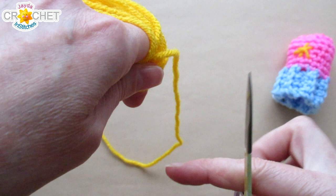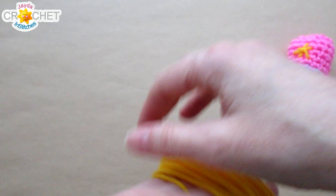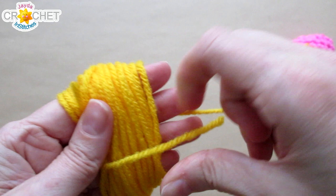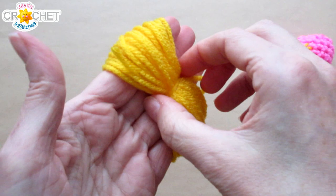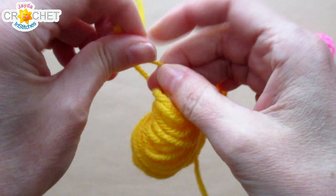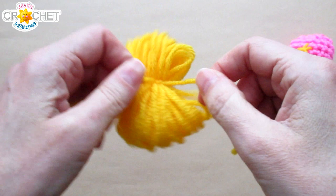Wrap 30 to 35 times — enough to get a thick-looking pile of yarn around your fingers. Take those two little short ends tucked between your middle fingers, pull them up around your two middle fingers, and hold them tightly. Tie a loose knot first just to bisect the yarn, then carefully slide it off your fingers. Now tie really, really tight — maybe two or three times — so the yarn can't sneak underneath.